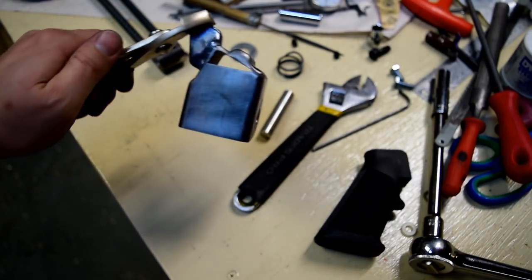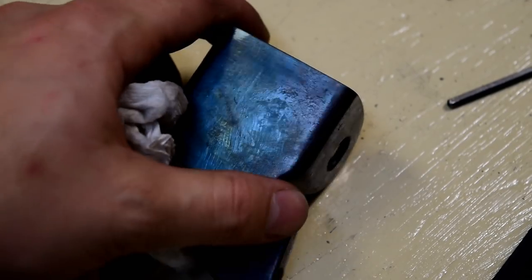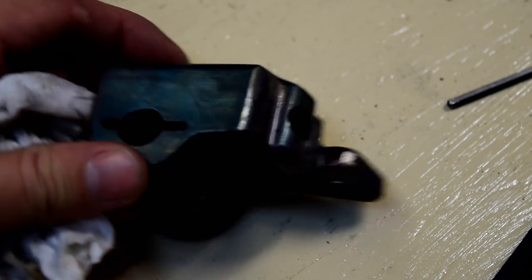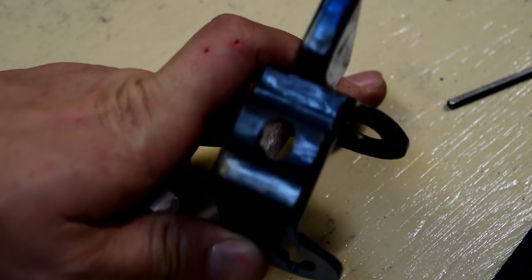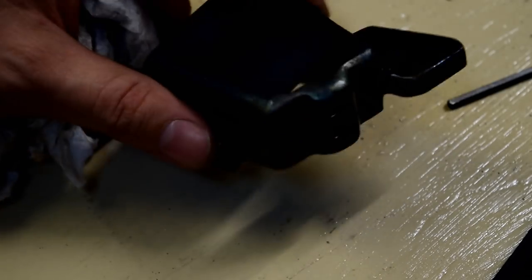Pretty good. Sort of a very light bluing. Here's kind of what the heat blue looks like. It's just an oxide finish. It's a very thin finish, so it'll scratch very easily, but who cares?